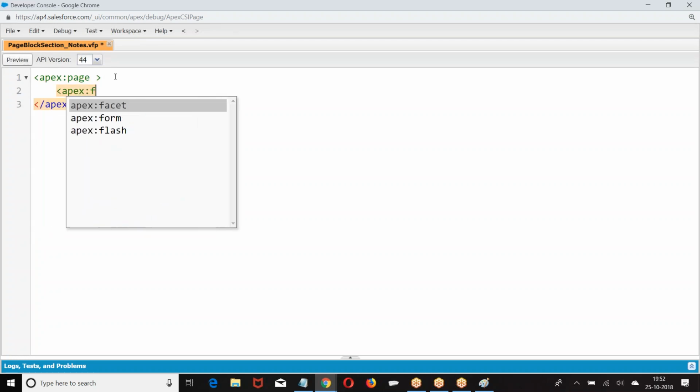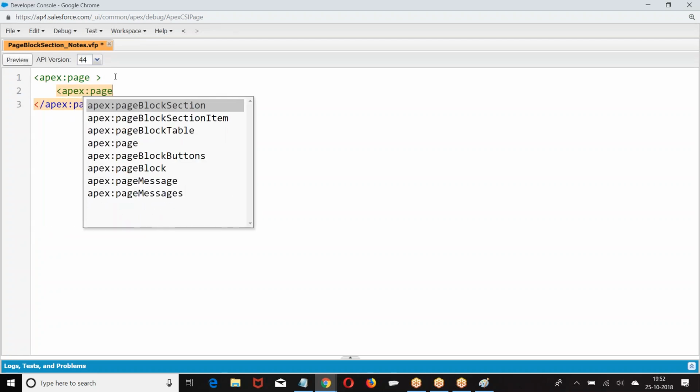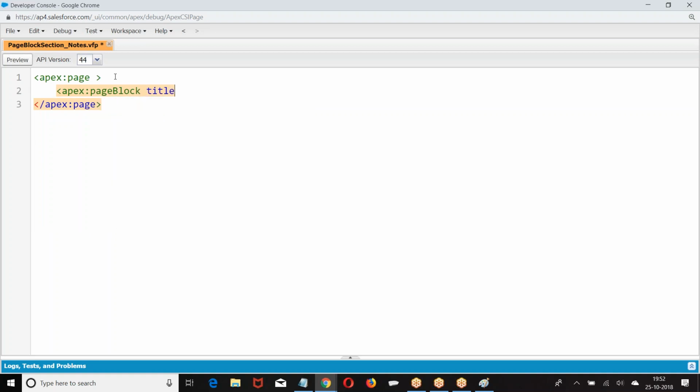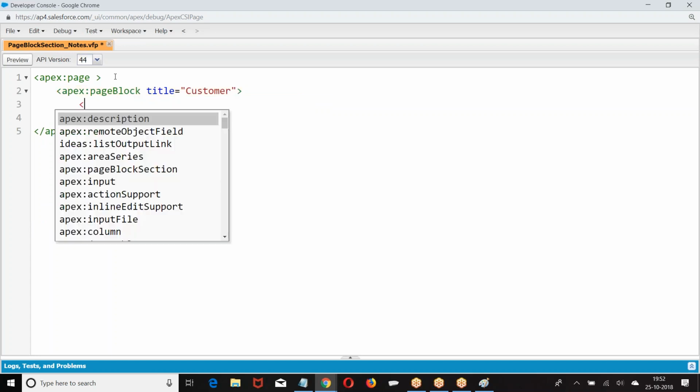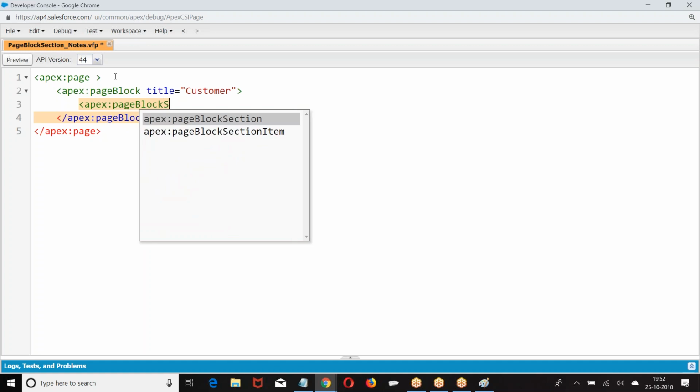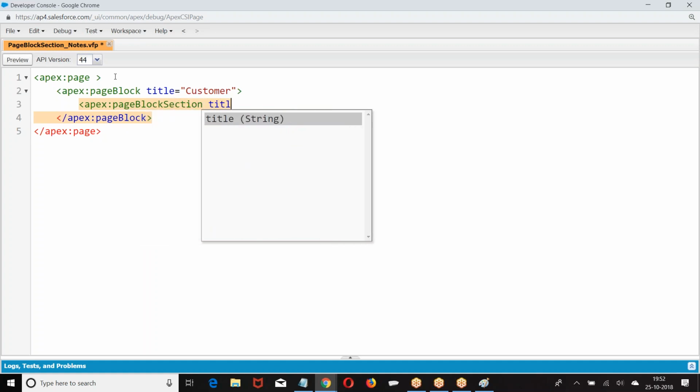Page block section. We have apex page block section.